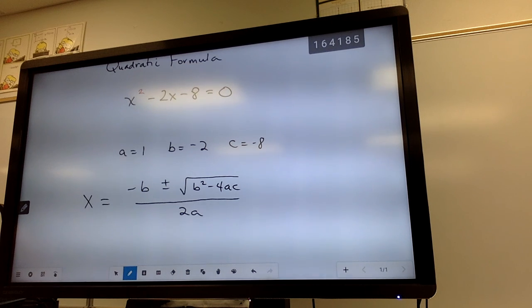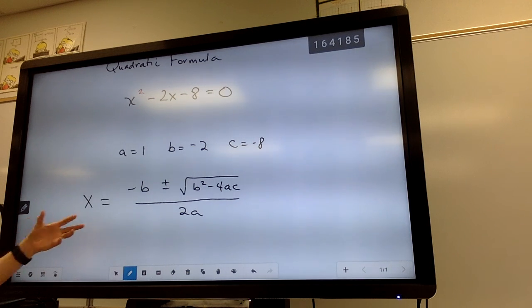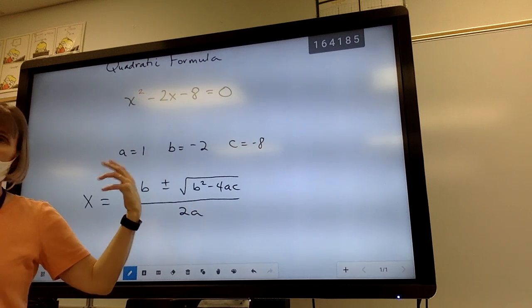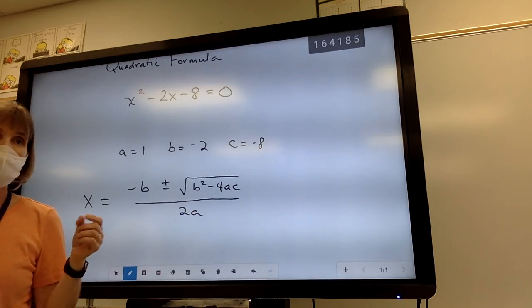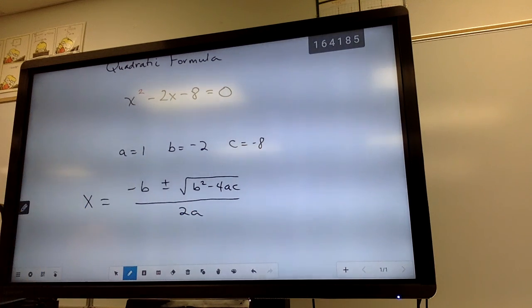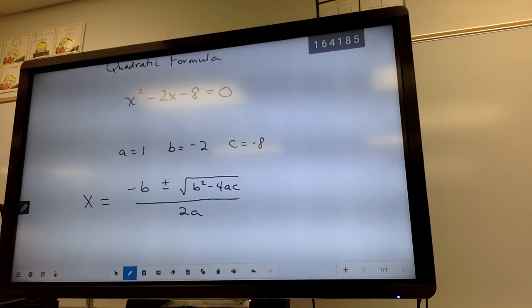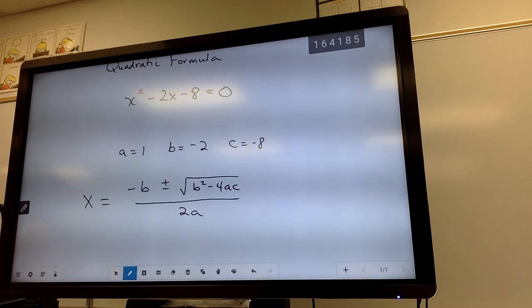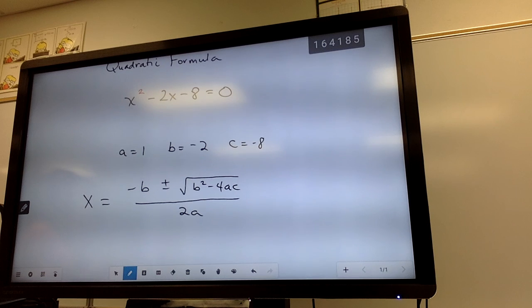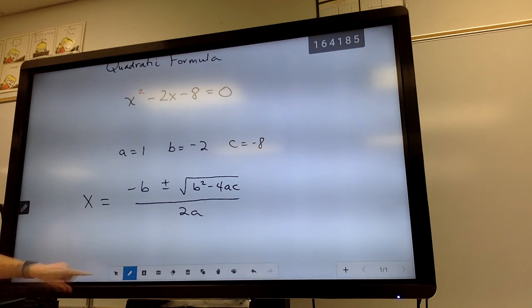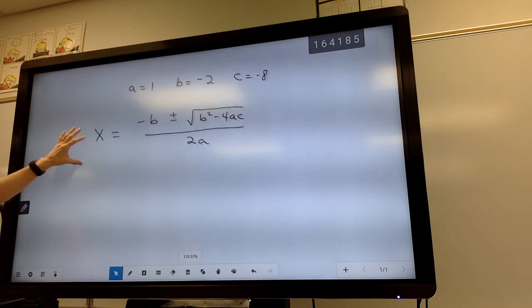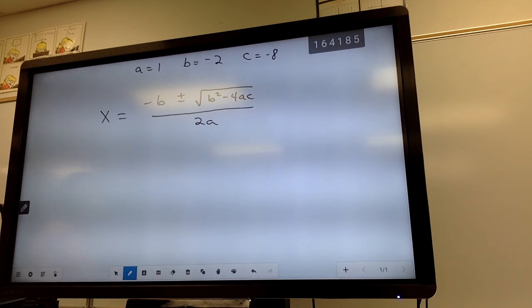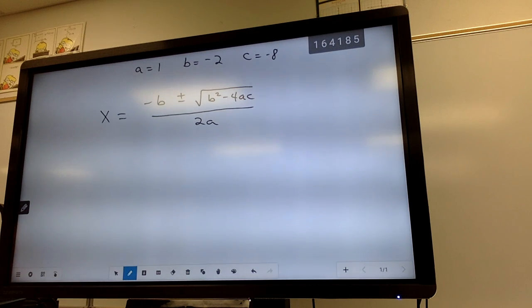And if you want to get a song stuck in your head, you can just Google the quadratic formula, and somebody has it to the tune of Pop Goes the Weasel, and you'll never get that out of your head again. So I dare you just to Google it. No, I'm not going to. No, I'm not. I'm going to. But you will be scarred for life because you'll constantly be singing that in your head.